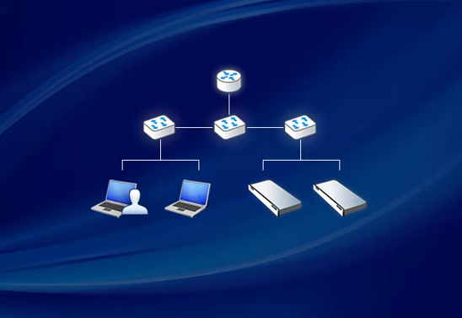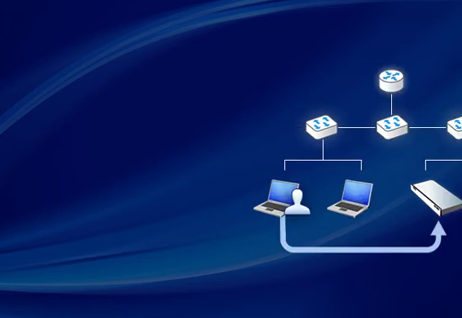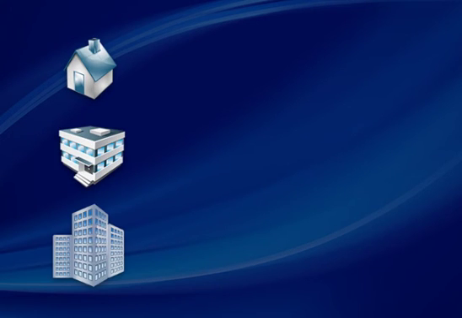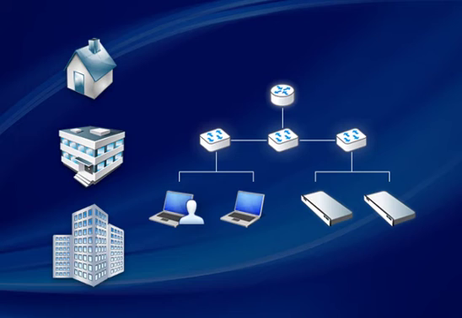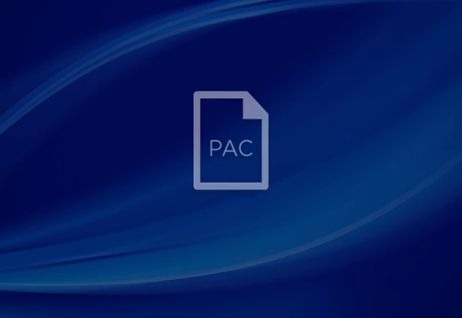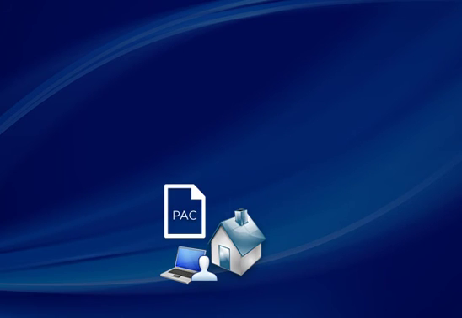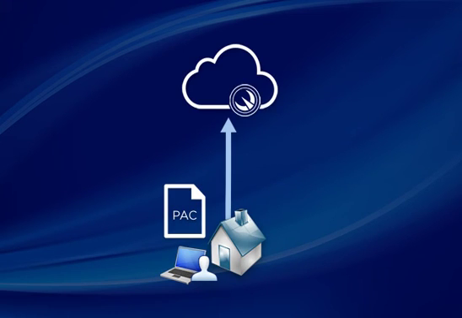Will some or all user requests go through the Websense Content Gateway proxy when the users are in your network, but by the hybrid service when the users are outside your network? If so, plan to define sites, branches, or campuses that use the on-premises proxy, in other words, Content Gateway, as filtered locations. This will help the hybrid service create a proxy auto configuration or PAC file that knows when to send requests through the on-premises proxy and when to send requests through the hybrid service in the cloud.